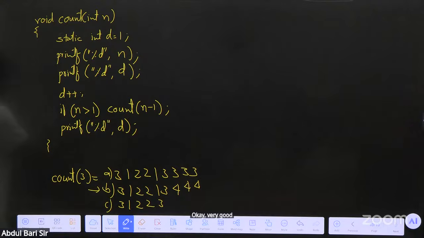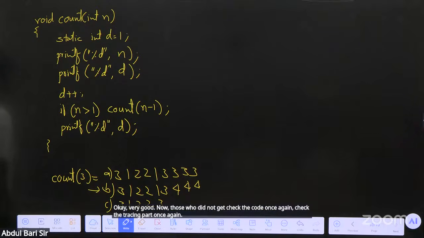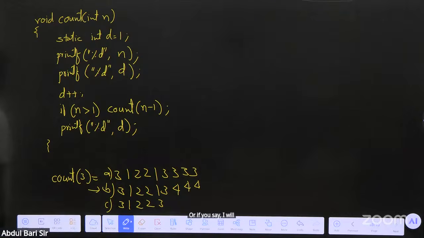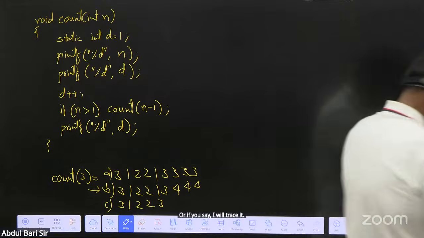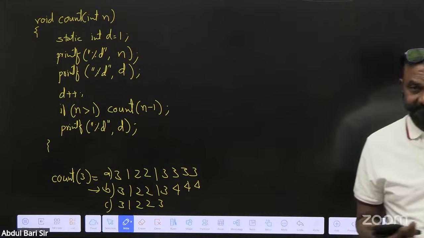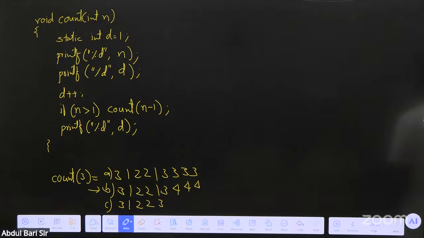Now, those who did not get, check the code once again, check the tracing part once again. Or if you say, I will trace it. For tracing, you may be getting a wrong answer.